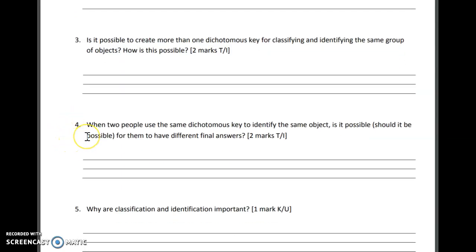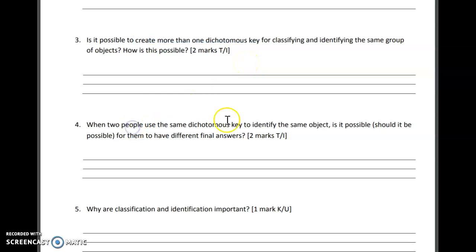Number 4 is, when 2 people use the same dichotomous key to identify the same object, is it possible for them to have different final answers? So to be clear, number 3 is saying, can you create more than one key? So can you have different characteristics of a key to create it?